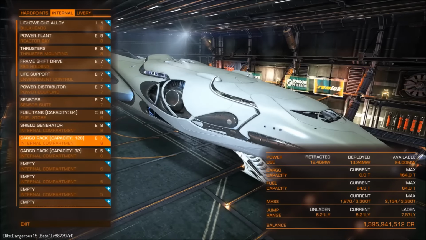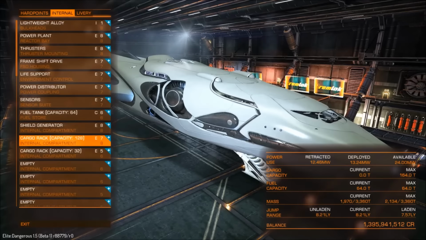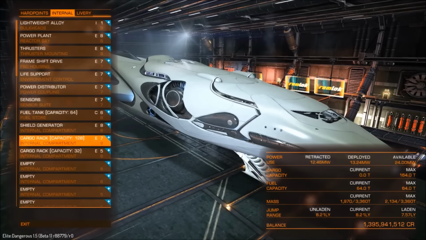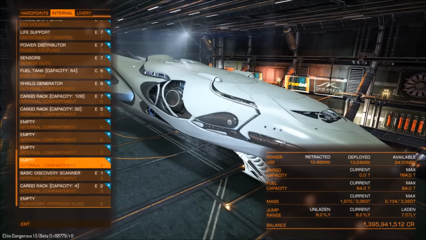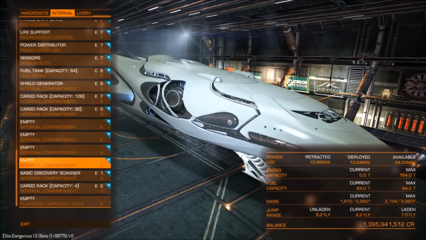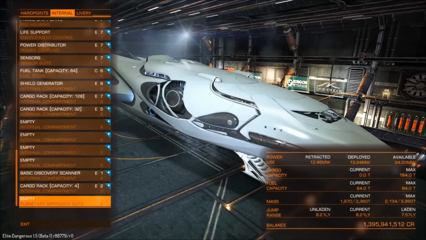It has the same as the Corvette, a maximum cargo capacity of 164 tons with this certain loadout, and a slightly better jump range at 8.21 light years. It also has 9 internal compartments, of which 2 class 8, 3 class 6, 2 class 5, 1 class 4 and 1 class 3, and of course the new planetary approach suite.